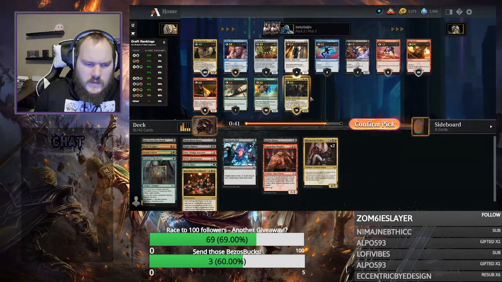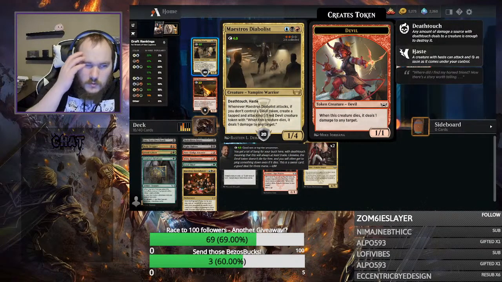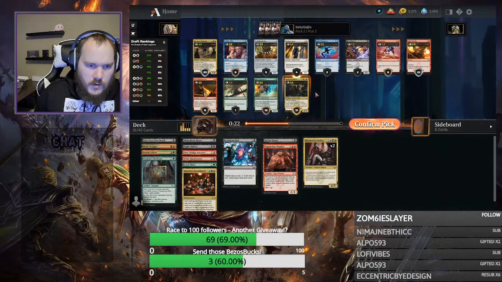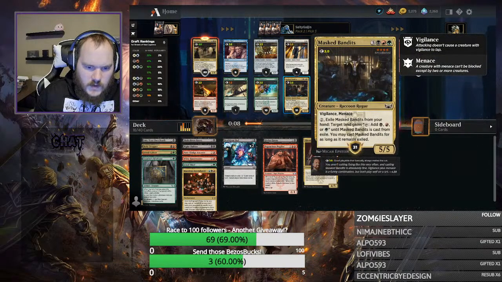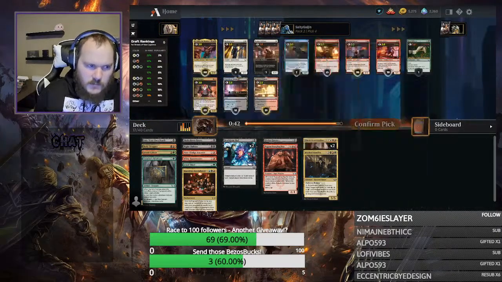Okay, Masked Bandits is an easy pick. Light 'em Up is quite strong as well. Good on rate, 2-drop removal. I think I favor the Masked Bandits, though. This is also quite strong. We could consider the Maestros Diabolist. I think it might actually be within our best interests to take this rare. Oddly enough. The Light 'em Up, so for me, it's hard to pass up a Masked Bandit. I'll take a Masked Bandit. These are probably the best of these two cards.